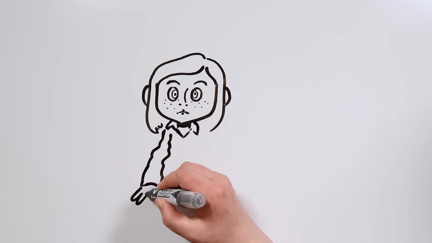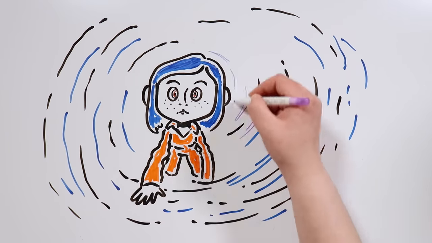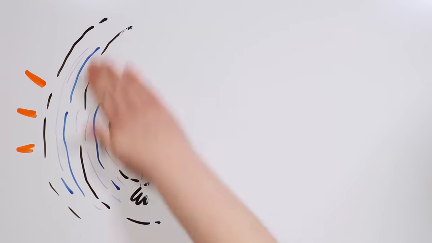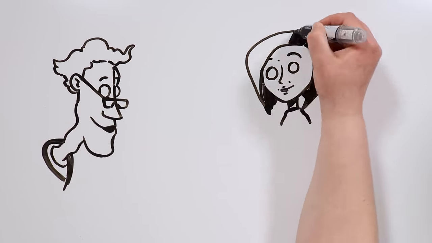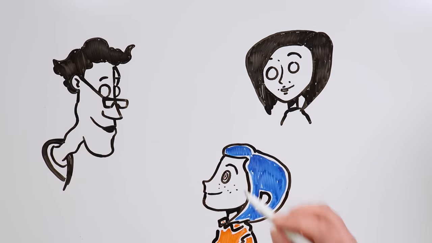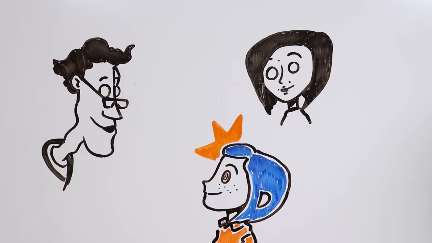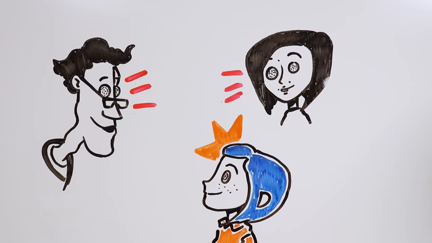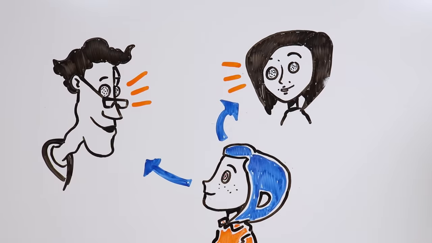Coraline can't believe what she finds on the other side – a parallel reality with a house just like hers but seemingly located in a different dimension. This parallel house is very similar to her real home, with the difference that her parents in that other dimension are much more loving and attentive, and everyone else is very nice. However, one disturbing detail about that world is that her parents have buttons stitched on their eyes. At first that disturbs Coraline, but she becomes used to it over time.